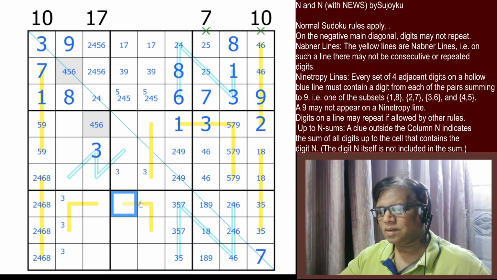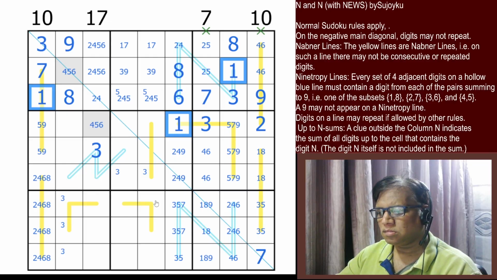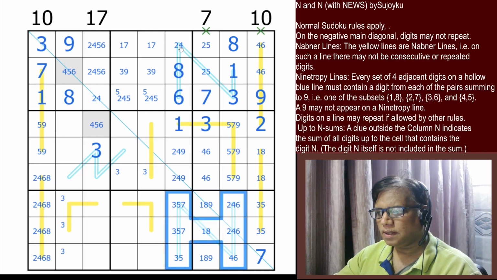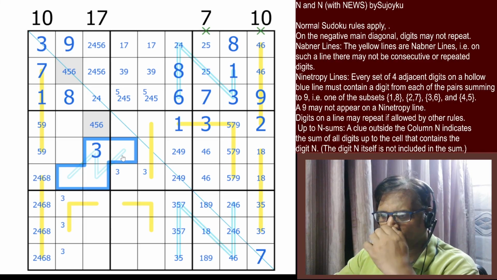Only these lines are remaining. How am I supposed to use those? And this one is remaining, but one is one of these. Nine is not on this line, right? So 9 is not on this line. So we know that 6 and 9 now are not on this line. That's okay. Right?